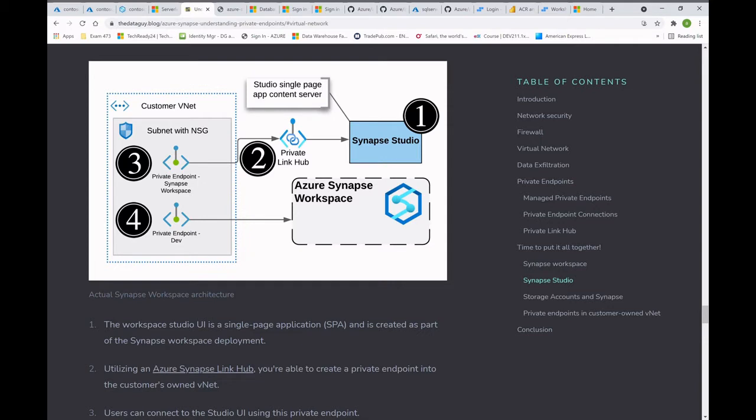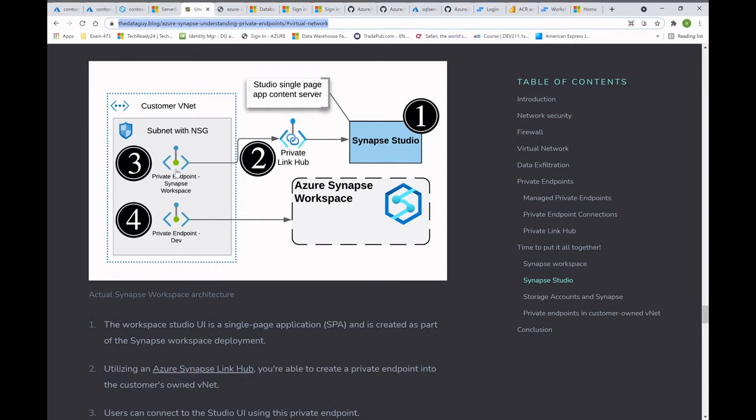Recently, I've been working with many customers on their Synapse adoption and deployment. Customers, understandably, want to deploy their Synapse environment in as secure a manner as possible. So in this video, I want to augment the existing Microsoft Synapse documentation, as well as this great blog written by my friend Benjamin Leroux in Canada. I highly recommend visiting his site, dataguy.com, to get you up to speed on your Synapse deployment. In this video, I specifically want to take this existing architecture diagram and show you how you can achieve this secure deployment leveraging private endpoints in the Azure portal.